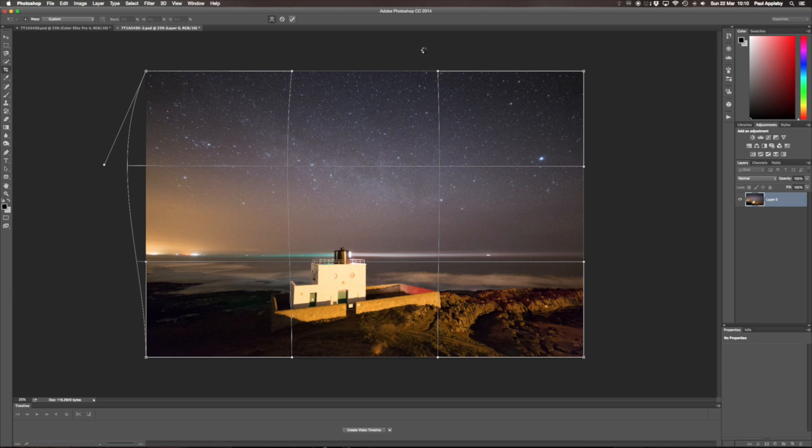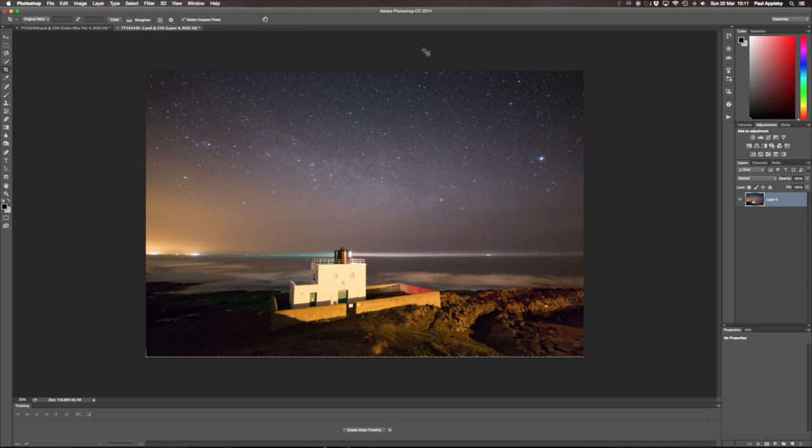So I think I'm not going to over warp it. We'll leave it like that and we'll see how that looks. Yeah, I'm happy with that. Now of course we've got a little bit of movement of the image, and therefore along the bottom here we're going to have to crop that out at the end of the day. Now the image itself is quite nice, quite pleasant, but it doesn't really pop.